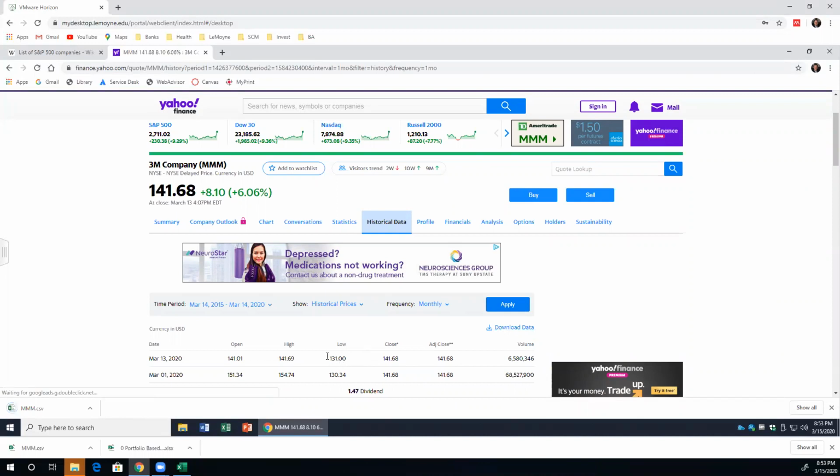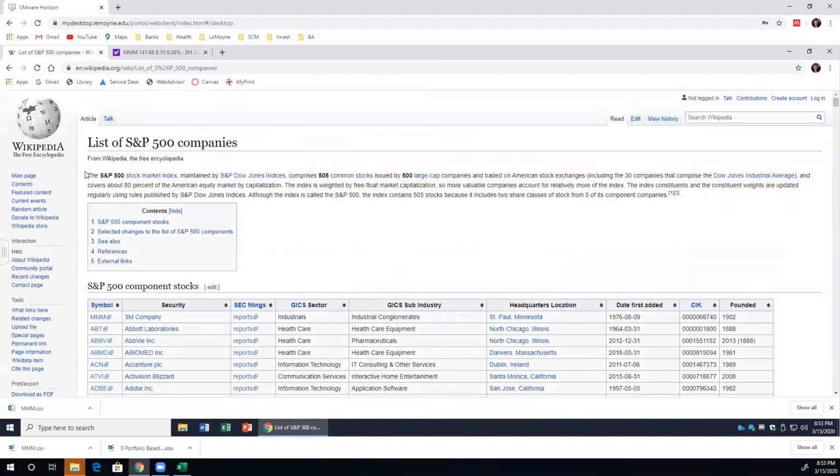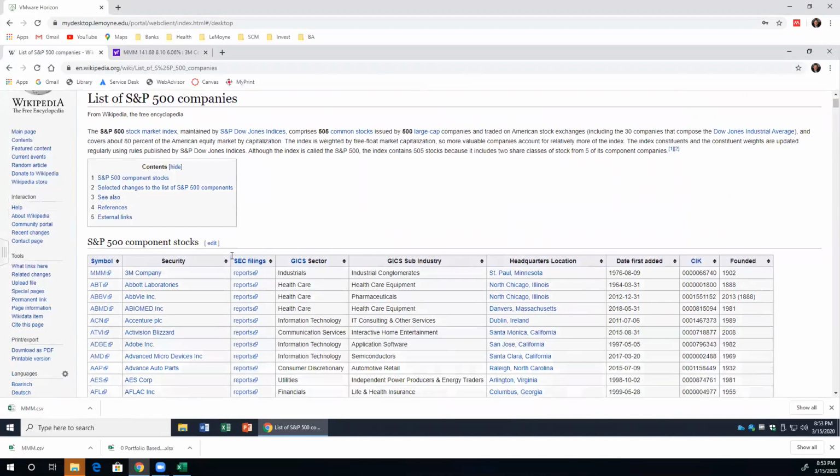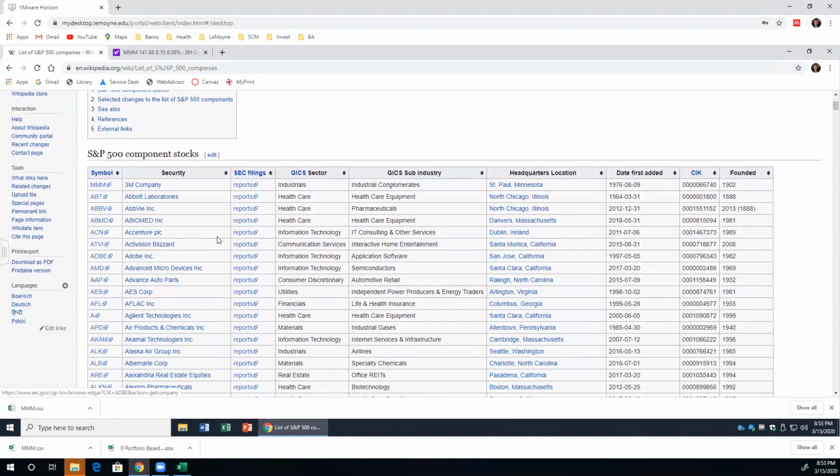I really like this analysis right now because we are in the middle of coronavirus after 11 years of bull market. So we will see the good, the bad, and the ugly in one analysis. Let's say I would like to have more companies, and let me take a look at what I like.